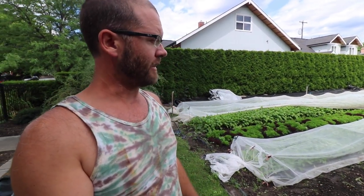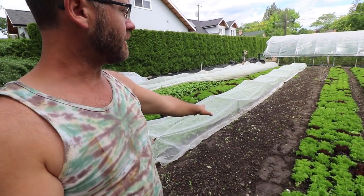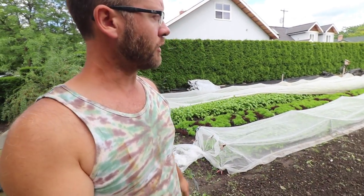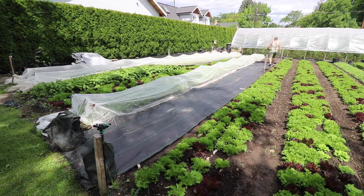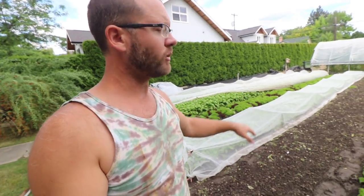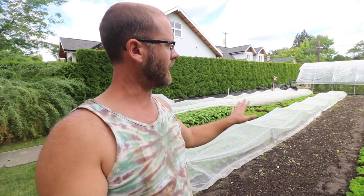The next thing I want to show you is something new that we're doing — a new use for landscape fabric as a way of temporarily tarping beds. I harvested this bed of radish yesterday, but I don't need to turn this bed over until next week. I don't have time to plant it today, so I'm going to roll out landscape fabric on this and weigh it down. It'll sit there for a few days, start the decomposition process, keep weeds from growing, keep new weed seeds from blowing in, and keep the soil nice and soft instead of having the hot sun pounding down and drying it out on the surface.